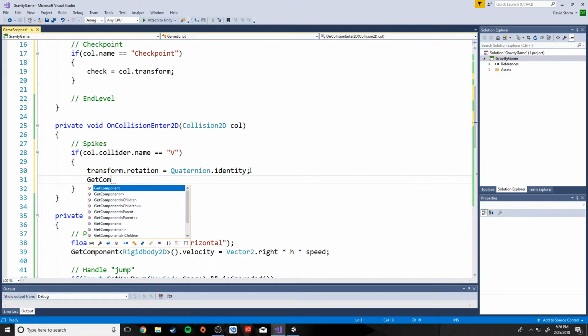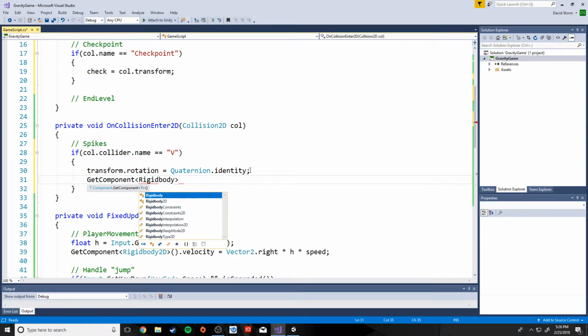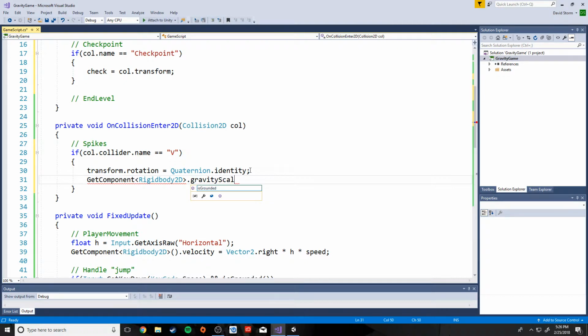Let's see, GetComponent Rigidbody2D.gravityScale, because I want to reset my gravity scale back to what it was. This is going to be a little bit rough. I want an absolute value, because the gravity scale is either 150 or negative 150.